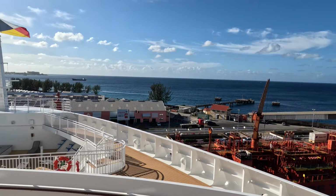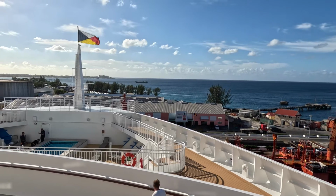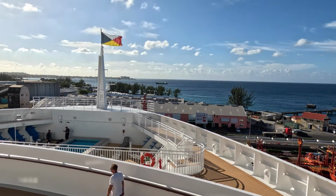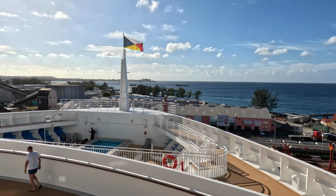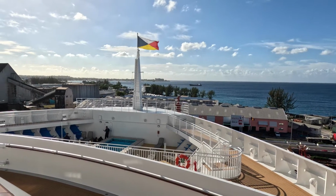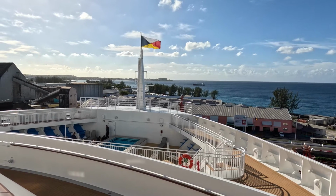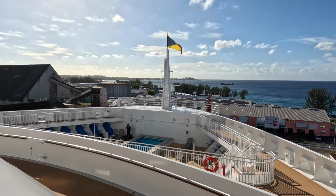And then across the bay is a Hilton Hotel over there. You normally see that when you're flying in and out. Top tip for you, when you fly in, sit on the left hand side of the plane. You get the best view of the island. You'll see the ship as you come in just prior to landing. So sit on the left hand side of the plane as you fly in. So, tip of the day.